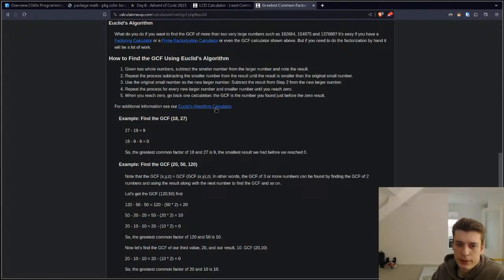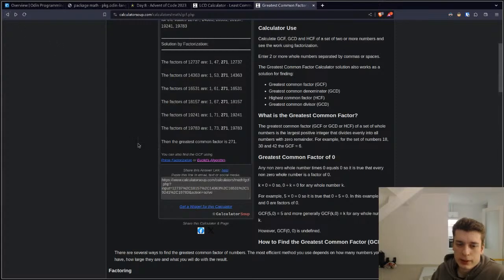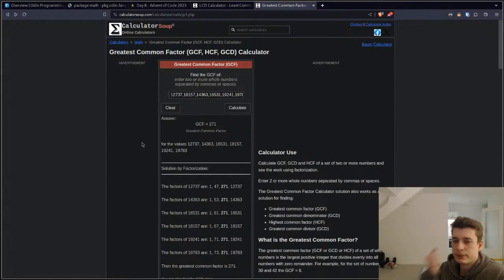Euclid's algorithm calculator. No, okay, so in my case, those are the factors, and I want to get the minimal number for which those are factors.